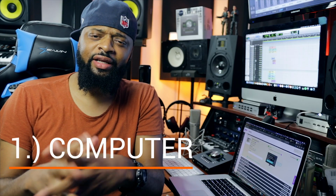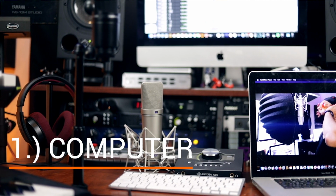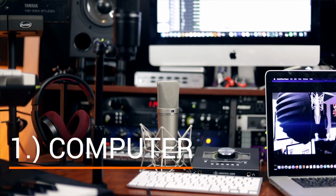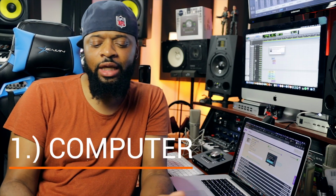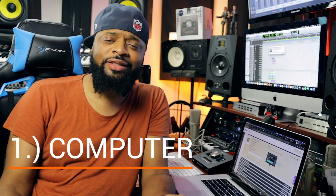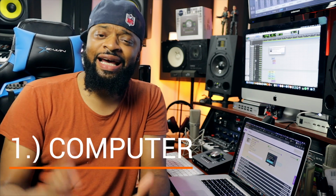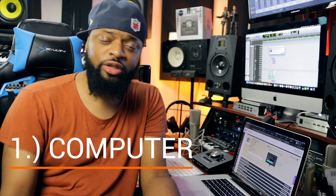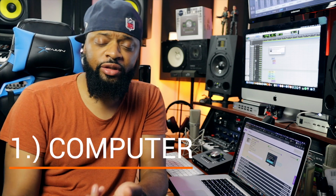The first thing you need is a CPU, a computer. A CPU is actually what's gonna hold everything. It's gonna hold your DAW, it's gonna hold your recordings, whatever vocals you record. It's gonna be the output of it, whether you're burning a CD or sending it out to people by email or WeTransfer. As a film composer, music producer and singer-songwriter, I send a lot of WeTransfers, whether it's to a director, another artist or a film producer. I'm always sending it out.